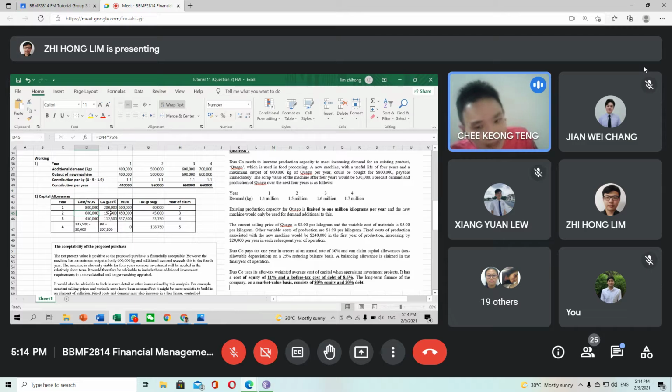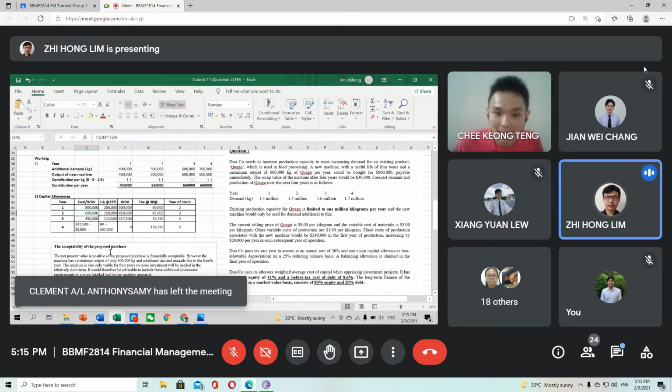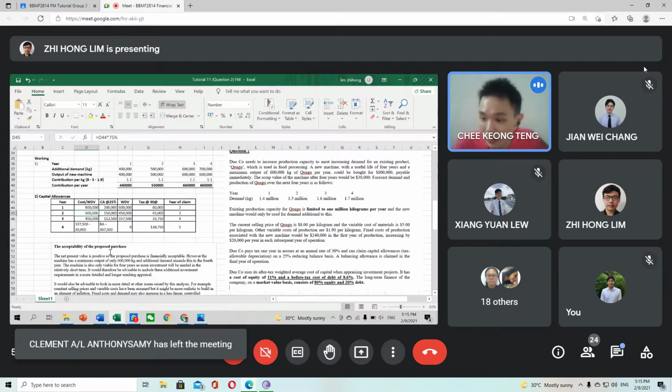I think I give you 1 minute first. You look at the calculation, see whether you all can understand or not the calculation. We will record only the tax savings. You can see the tax at 30 there, isn't it? 60,000, 45,000. We will record only that in the calculation. That's the tax savings from your capital allowance.